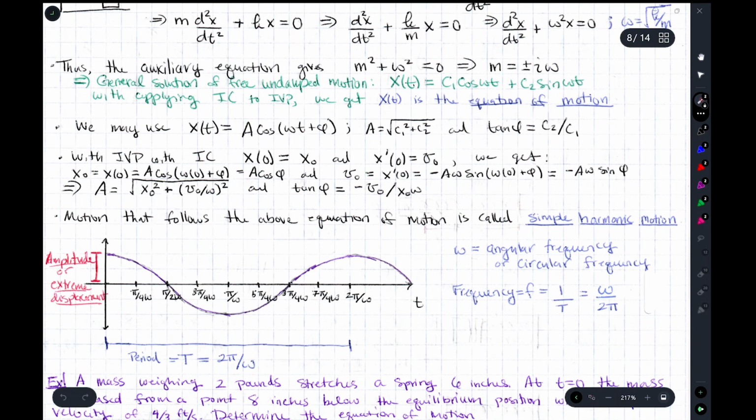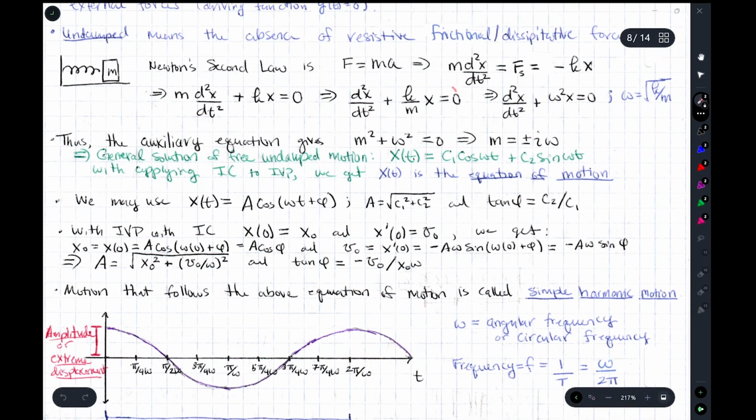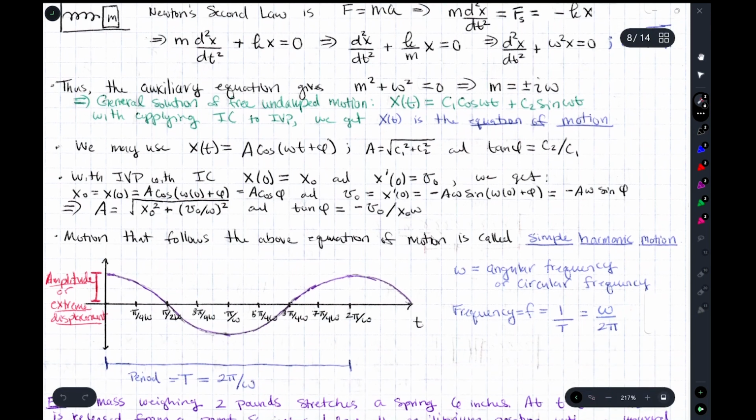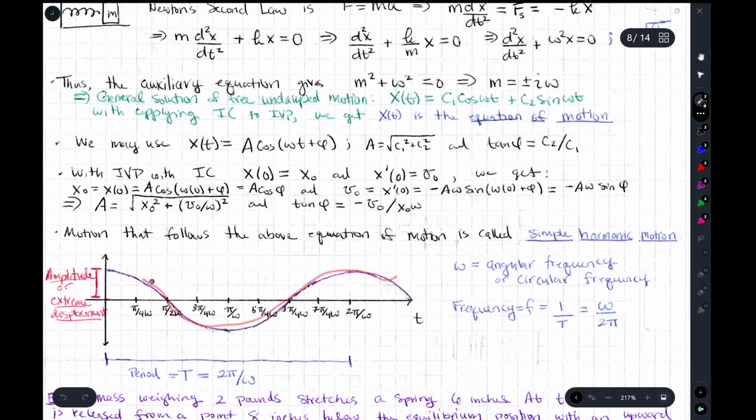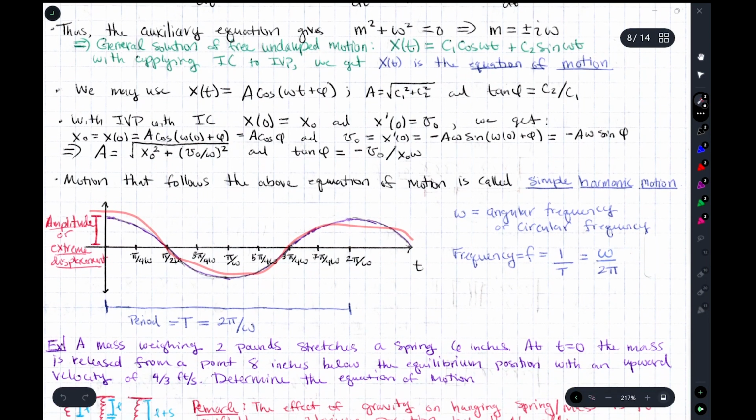So the motion that we get from this equation, just in general, is simple harmonic motion. That's just called simple harmonic motion. And it looks sinusoidal, which means it could be cosine or sine. It looks something like this. That's how simple harmonic motion looks. Or if you will, you could have the unit circle, or a circle with an arbitrary radius, with a vector rotating around, and you look at projections on the axis. Same kind of concept there, especially if you think about Euler's formula.